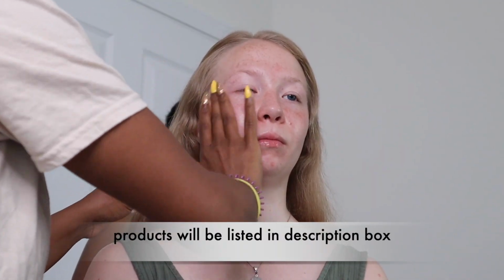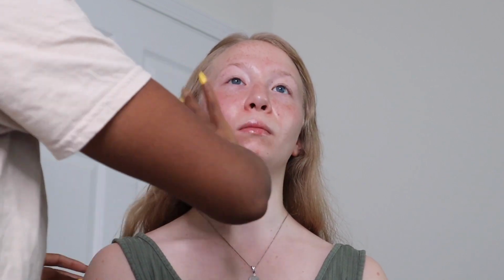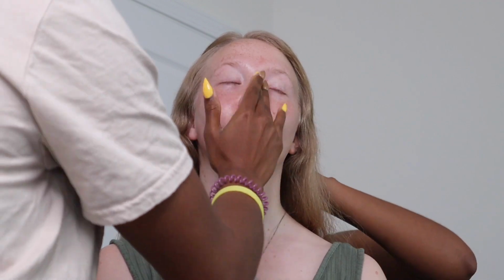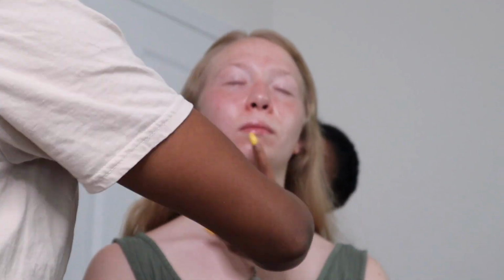Oh my gosh, illuminating primer. It has little reflexes in it, so you can see. I think it's a glow primer, actually, not illuminating, but you can see the glow that it adds. Just look at how her cheeks look so glowy and dewy and healthy. It just looks so good right now. Look at it. Wow.